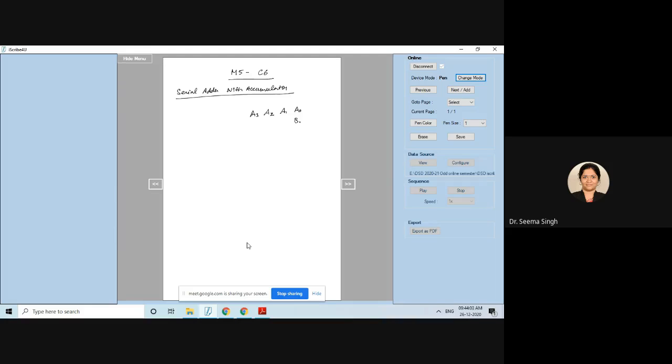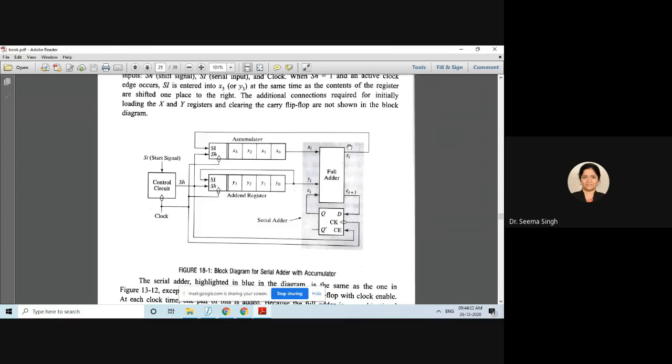Now we will be seeing the same thing, but we will have a sequential circuit, and we will be having a sequential machine to add this. So let us see what is the addition, as I have been explaining before also. As you had seen in this diagram, which you have copied already, I have only one full adder and one delay flip-flop, means data flip-flop or delay flip-flop. You have one delay flip-flop and one full adder, and this is being used again and again. So let me show you what is happening.